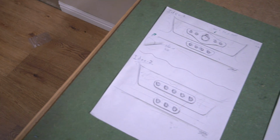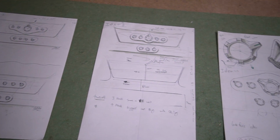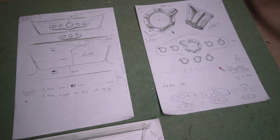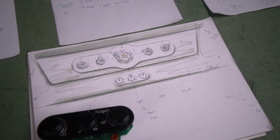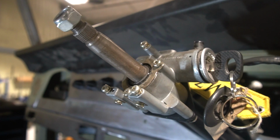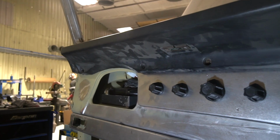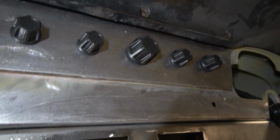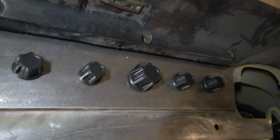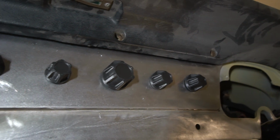And then further to that, other interior work: George has designed the switch knobs for the switches that are going into the dash, which are bespoke switches, again designed to look quite utilitarian and functional, but in keeping with a nice clean design. He's done those. The customer was given a few options in terms of the style because we weren't 100% sure. We got a basic idea, but a bit of refinement was needed. The customer's chosen exactly what was wanted, so we've finalised the design. I think they've now gone to machinists for machining from aluminium. In the meantime, we'll use the 3D printed mock-ups, which we've had temporarily on the dash area. We'll use those plus the knowledge of what switchgear we're actually fitting to put the apertures in the dash, get all that prepped and ready.